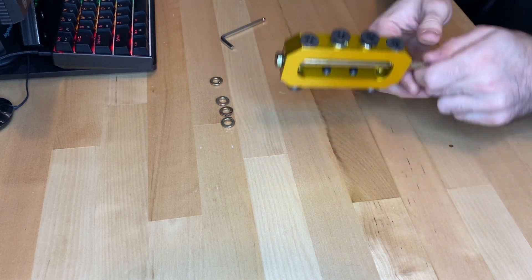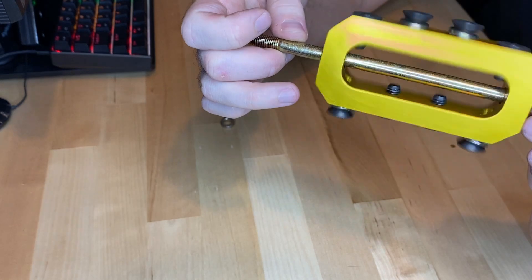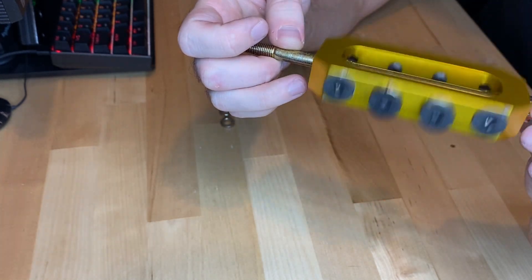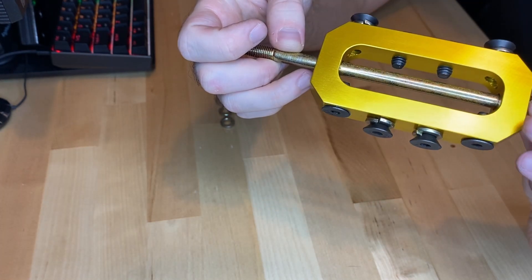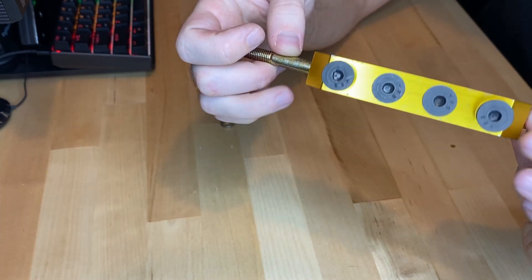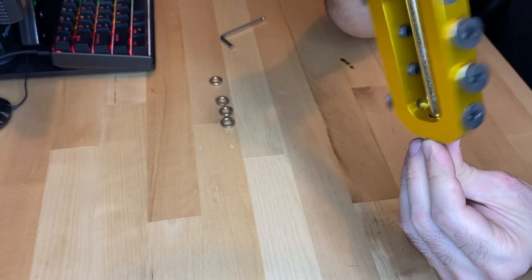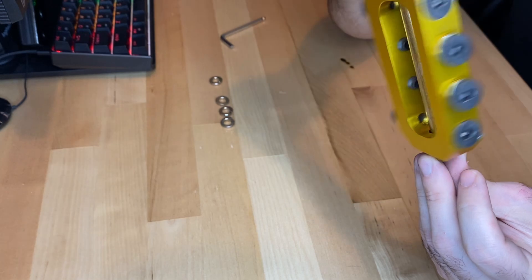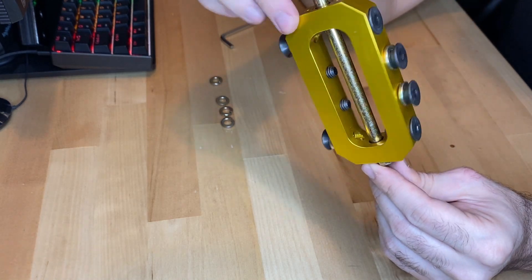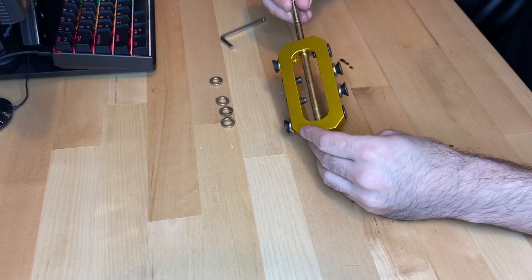There you go — how to maximize your one-tooth weapon weight on the Fingertech Beater Bar. It still feels pretty balanced, even though drill presses can be tricky. I do suggest a drill press over a hand drill, but you could accomplish the same thing with a hand drill. If anybody's done this before, props to you — I'd love to rewatch some of your fights. It's such a simple modification that even if you have to replace the beater bar, recreating it only takes a few passes on a drill press. Well, I hope you enjoyed this little video and I hope I'm one step closer to making my robot combat ready.